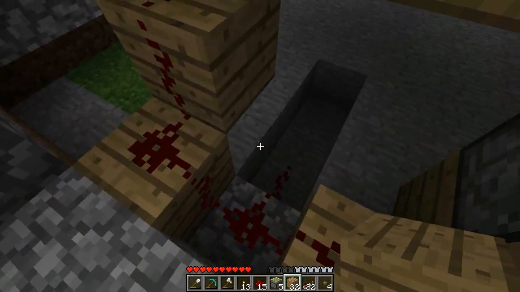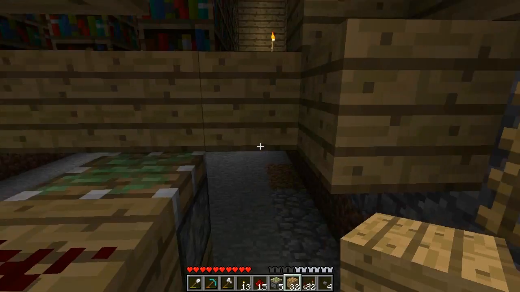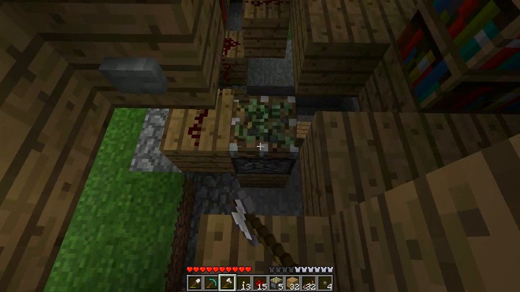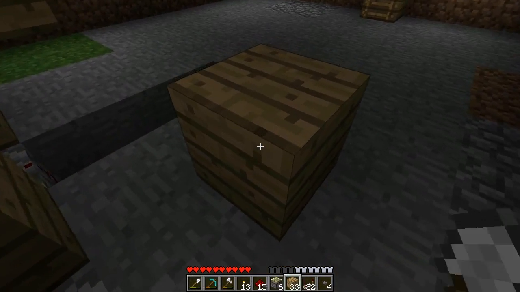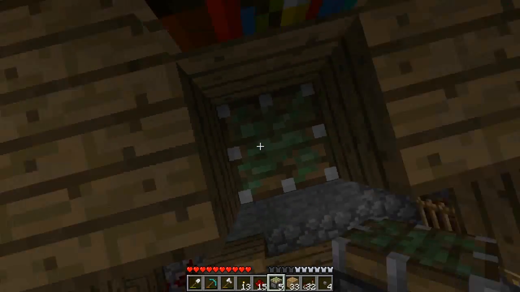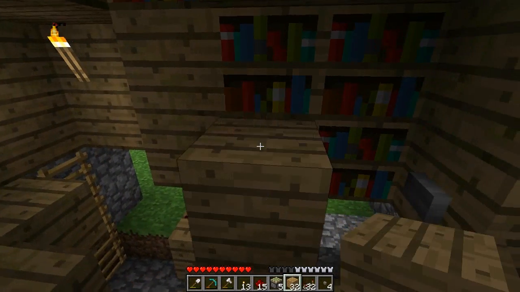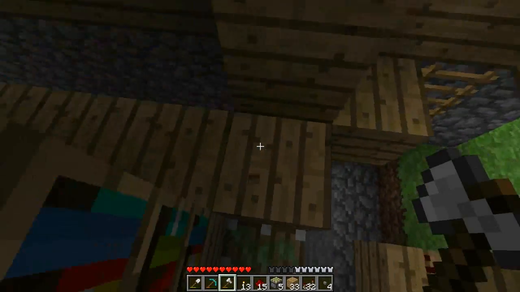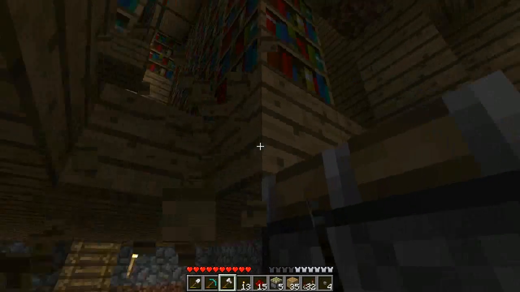I want the signal. So we've worked out where the signal's going to be, but the position of the actual piston is probably not ideal. Well, you know what? Let's just move it over. I don't think it makes much of a difference if it's one block over or not. So let's just have it here. Let's say this is where the secret door is going to be, and that's going to be the button. It'll probably turn out like a much better looking thing anyway. We'll just knock these blocks out for now, so I've got space.